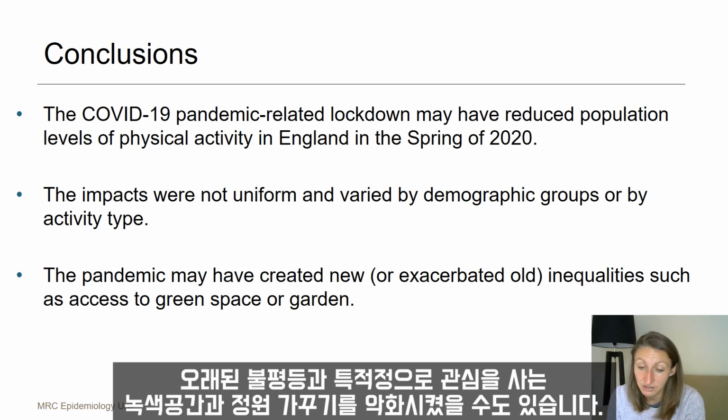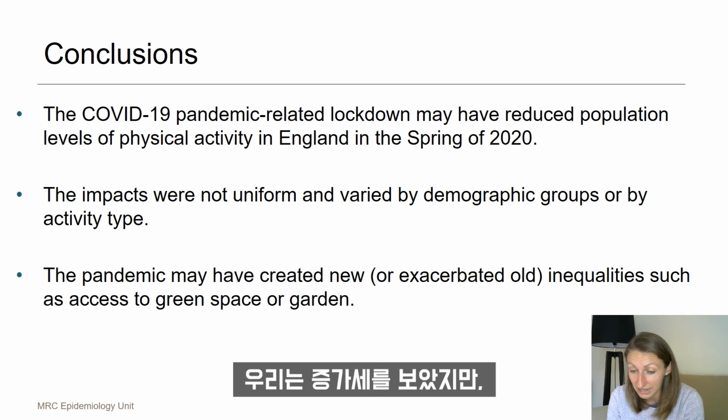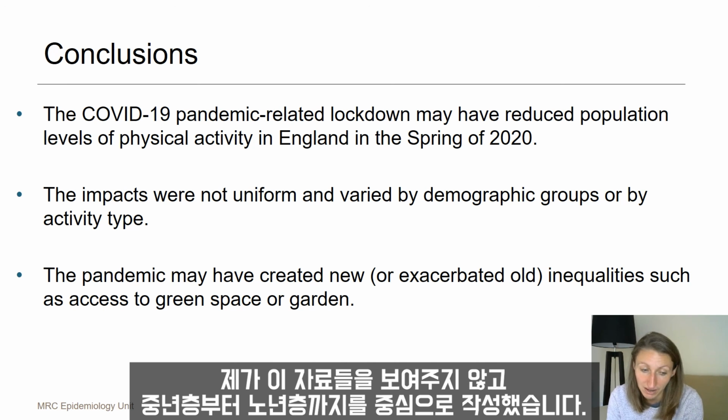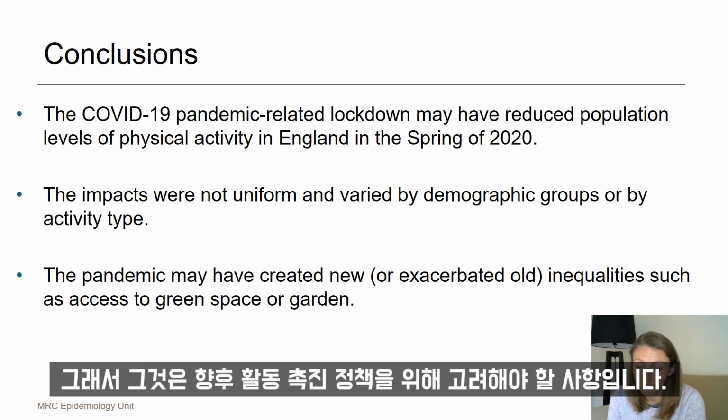And particularly of interest is access to green space and gardening. We saw that increase, but that actually was driven, I didn't show these data, but it was driven quite a lot by the middle to older age groups. And so that's something to consider for activity promotion policies in the future.